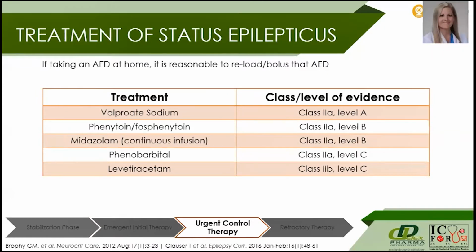If the patient is taking an AED at home, it's reasonable to reload or bolus that AED, and this is where we're moving into the urgent control therapy. They may have missed doses, their doses may no longer be adequate. This is also where drug levels come into play, considering valproate, phenytoin, levetiracetam. Not everyone can get levels of this drug, but if it's available at your hospital, that is something to consider. This is also usually where we're going to start a midazolam continuous infusion.